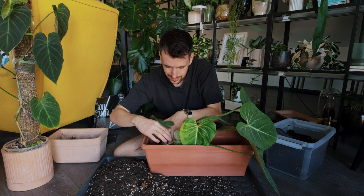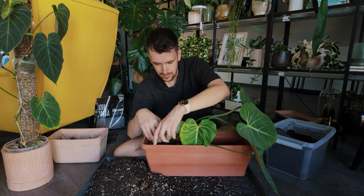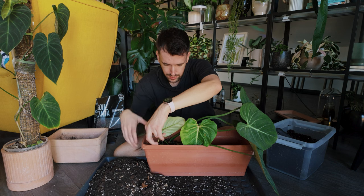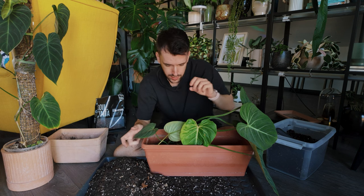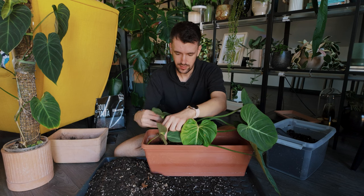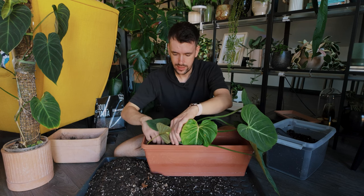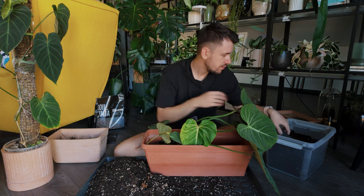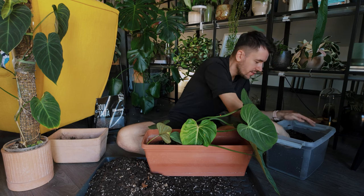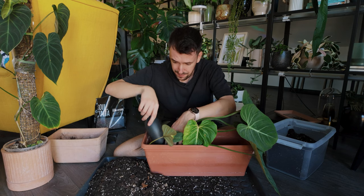why not? I mean, I have it. Why not use it? You know what I mean? What to do? I wish the leaves were all facing the same direction, but you know what? Let's do it. Screw it. Let's put all three of them and see what will happen.